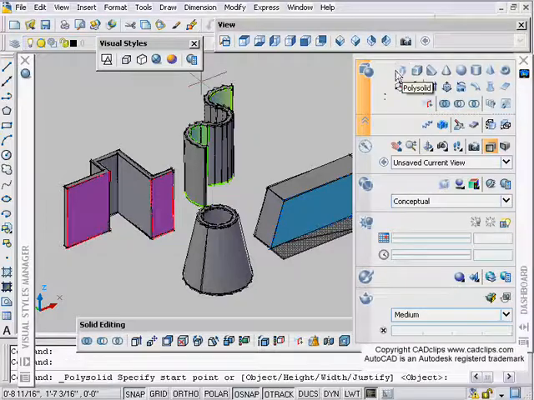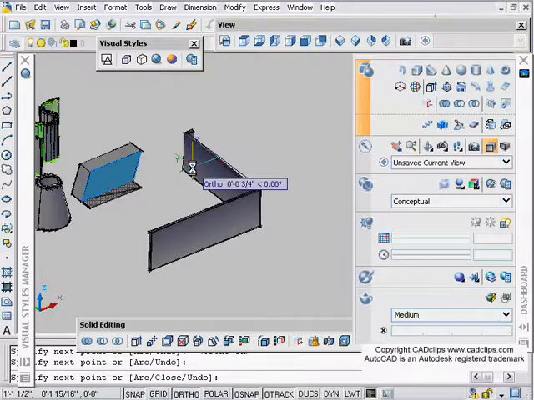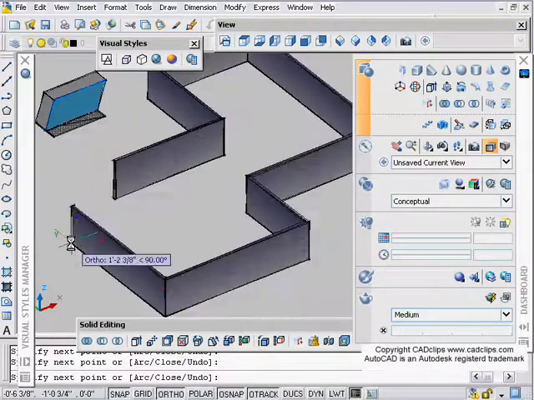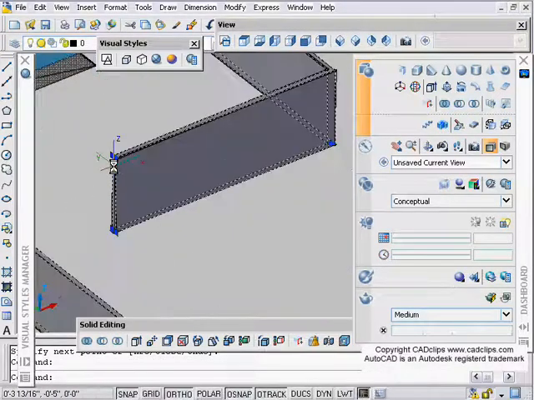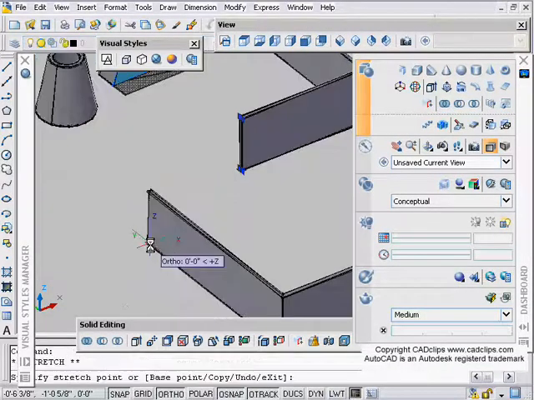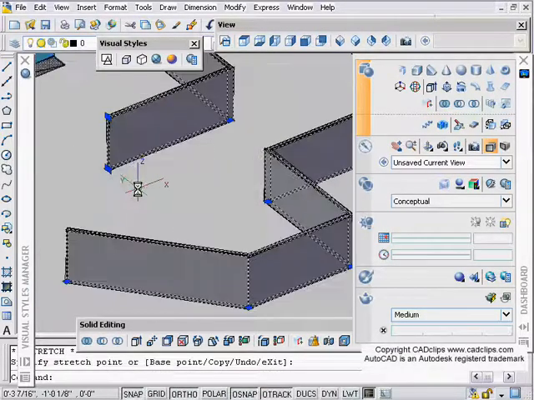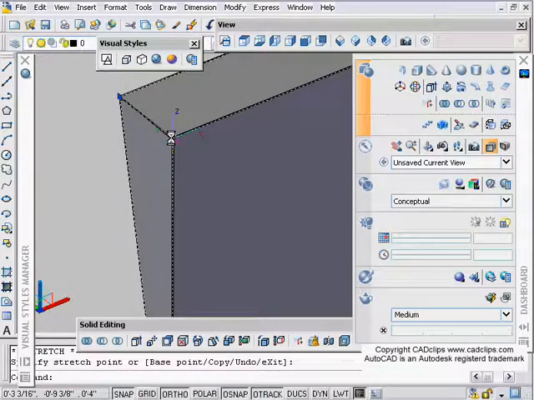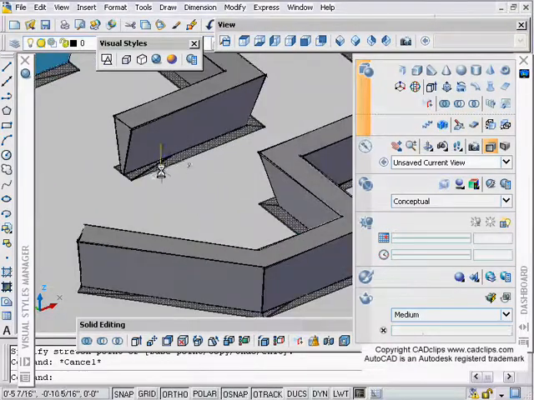Really easy stuff. If you want, you can just pick on Polysolid and start to draw. You can use your ortho, etc. Polysolid just kind of draws walls in its natural state. Once you have that, you'll notice that at the start you have some special grips. First of all, you can grip on here and stretch that this way. This one will stretch this way, and then we can stretch using good old grips that way. The other thing is at the beginning of that Polysolid, we can grab grips and stretch these out, and that changes the whole object.